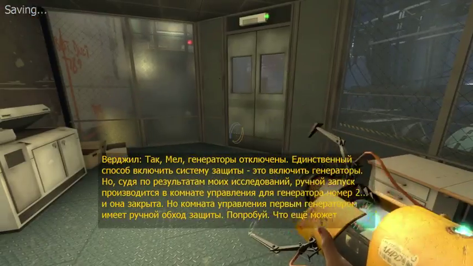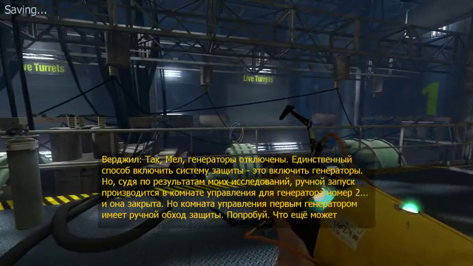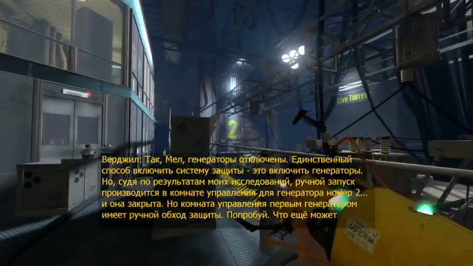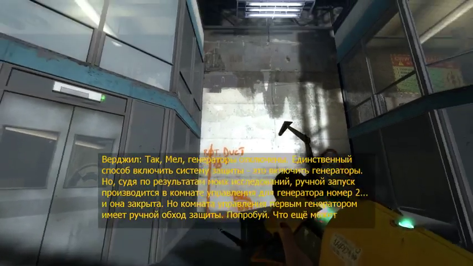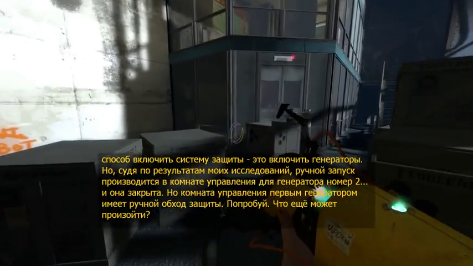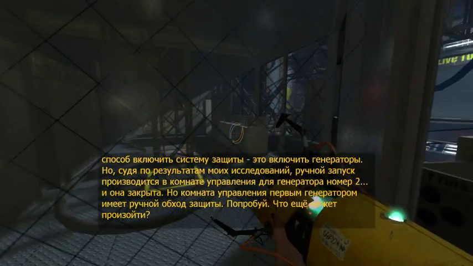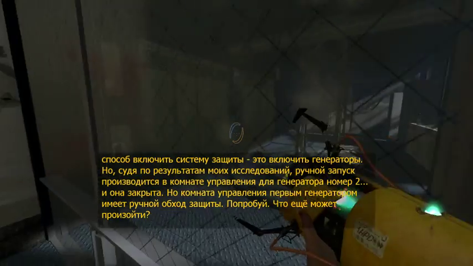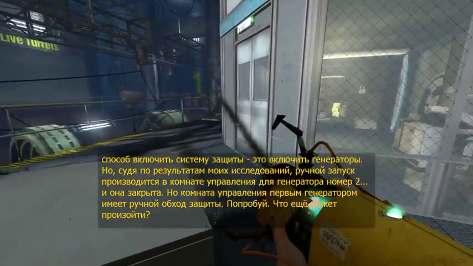I'm reading that the generators are offline. Only way that the security systems can come online is to turn on those generators. But according to my research, the manual startup is over in the control room for generator 2. And it's locked. The control room for generator 1 has a manual security override though. Give it a try. What's the worst that could happen?